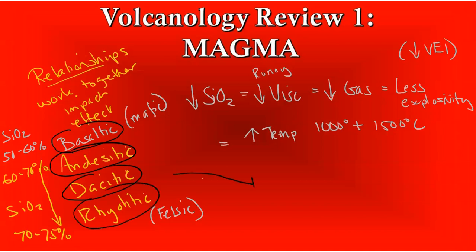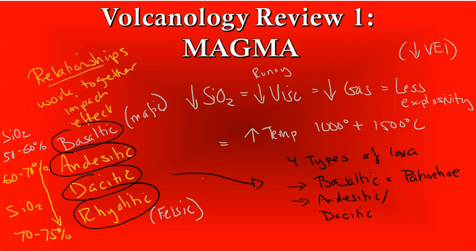This leads us onto our 4 types of lava. When magma goes on the surface, it's lava, and we just change the names. Basaltic is going to be more like pahoehoe, a Hawaiian word, very runny, with the same characteristics as basaltic. Andesitic, and this could be a version of andesitic and dacitic, would be what's called aa, which is very rocky, sharp and jagged crust, somewhat medium temperature, medium viscosity. And then the one that's rhyolitic would be blocky.